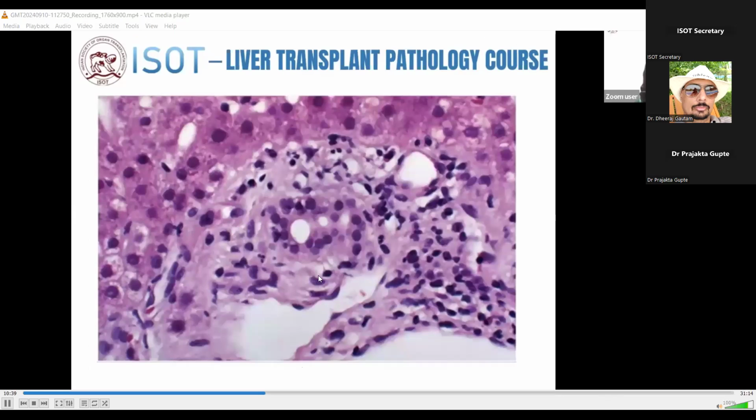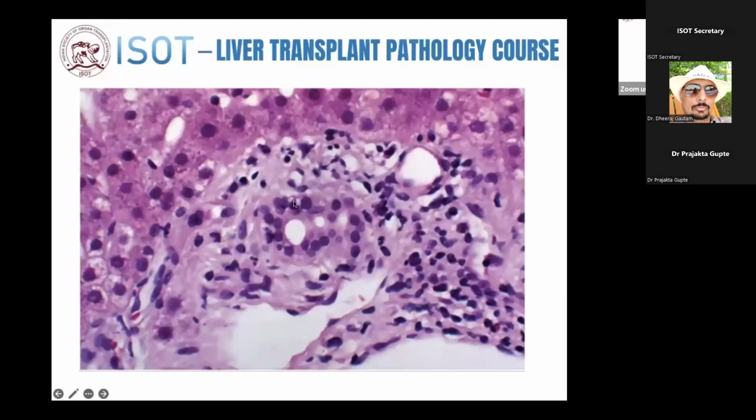So let's have a look at the lesions. What do we see here? This is a bile duct, and we can see it being infiltrated by lymphocytes. So these are the bile duct nuclei here, the bigger ones, and these small dark ones here are the lymphocytes. We can also see that the portal tract is showing infiltration by lymphoid cells. So in which conditions can we get this pattern? We can get this in acute cell-mediated rejection as a component of the rejection, where we have portal inflammation, bile duct inflammation, and endothelitis.